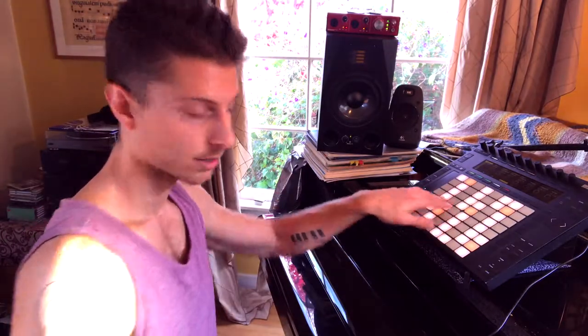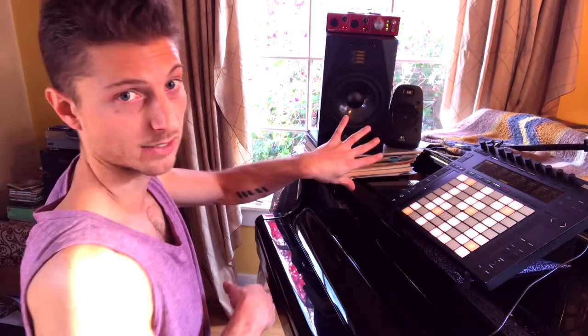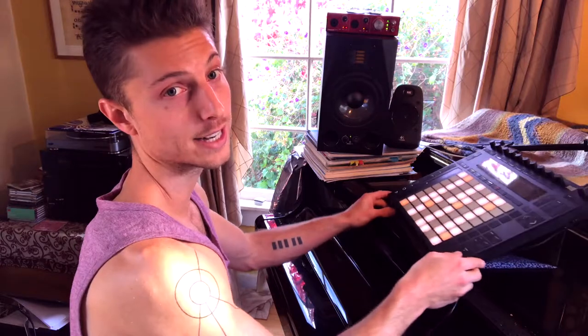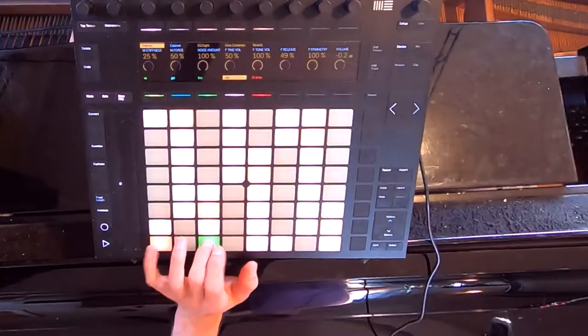Got you, fams. So when you're playing with just one hand, it's kind of good to have the push a little bit on the outside of you so that you're not pivoting too much. You're not twisting your wrist in this uncomfortable way. You want your hand and wrist to be very, very relaxed. So put the push on the outside of you or turn it away from you as much as you need to. So here we go. We're going to do the scale one more time, a little faster.